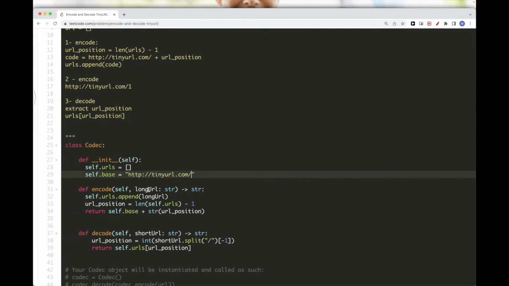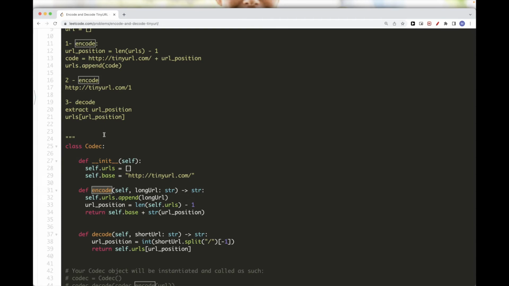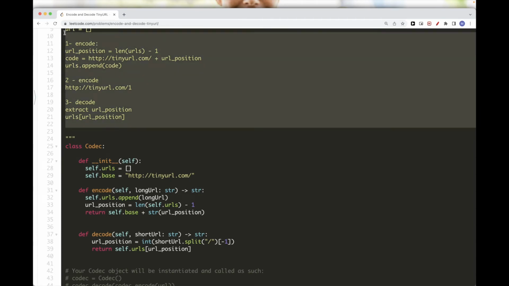So how can we improve it? One way we can do it is just have 2 maps, one that holds as keys the long URL and as values the short URL, and another that has the reverse. Each time in encode, we put to the long URL the short URL, and for decode we pass the short URL as key and get the same long URL. That way also in encode we can check if the URL exists already, and we won't override it. Okay, so that's the solution that we'll be implementing here. Let's do it.